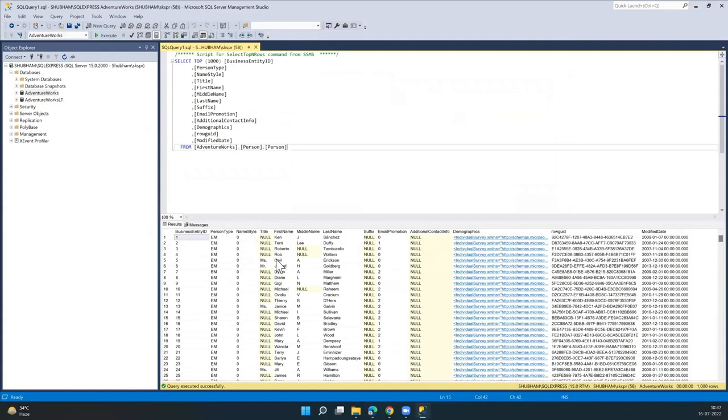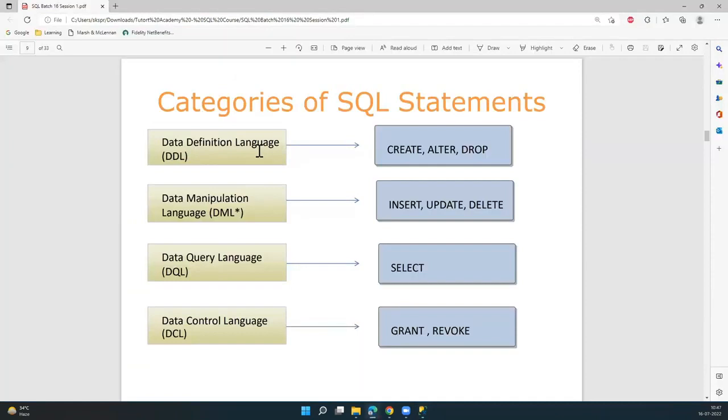The schema, the structure of the table that we are creating, is what we create through the DDL part of the SQL language. So we use DDL commands for defining the data or the schema of the table itself.